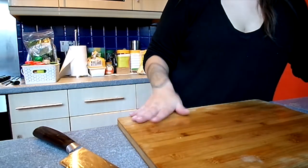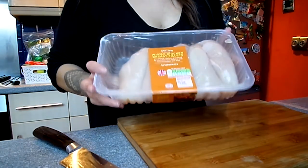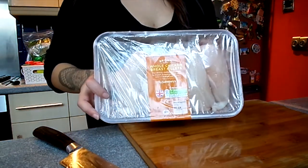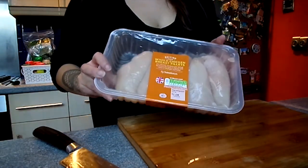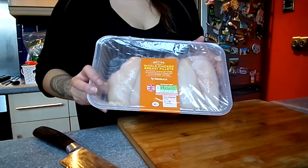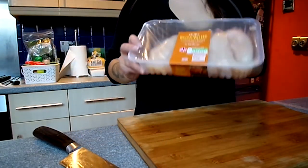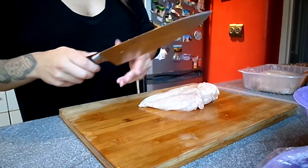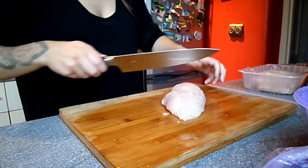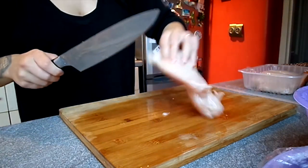we'll be cleaning the chopping board and the knife and we'll be chopping the chicken. I normally get these breasts because they're easy to cut and I can make my own cut in my own size, rather than get the ones that already have chopped chicken. I don't enjoy those much, but it's a preference of yours, it's up to you. We're using these ones. So now we are chopping our chicken.